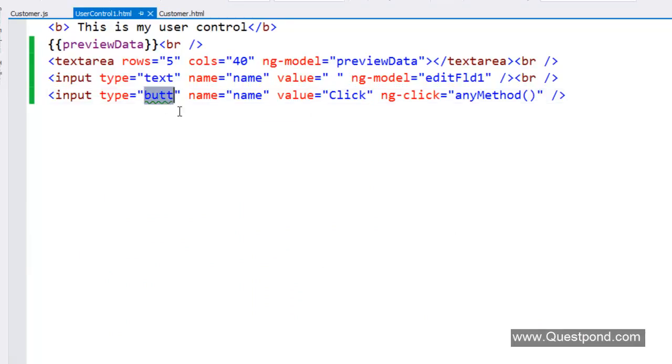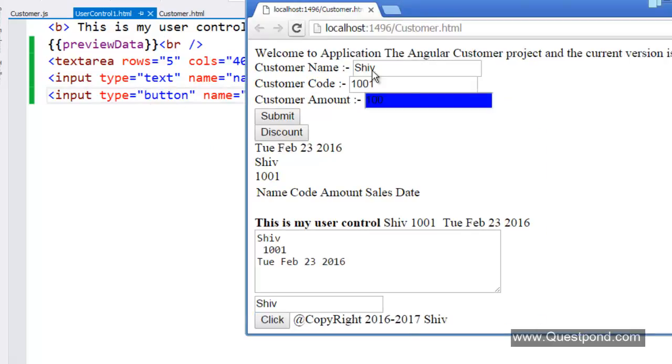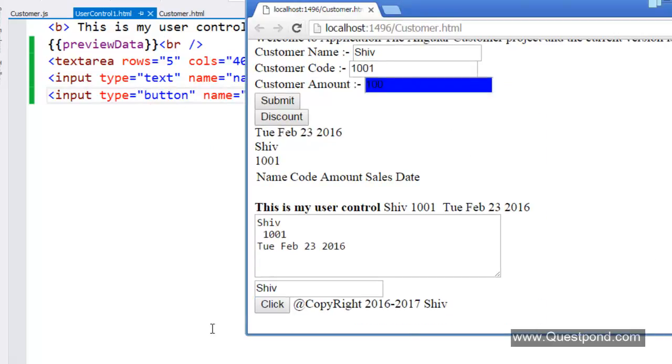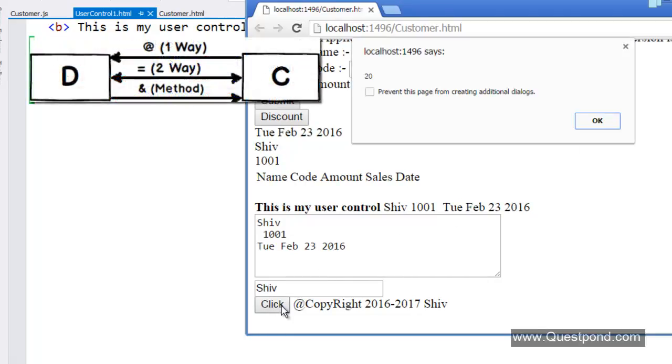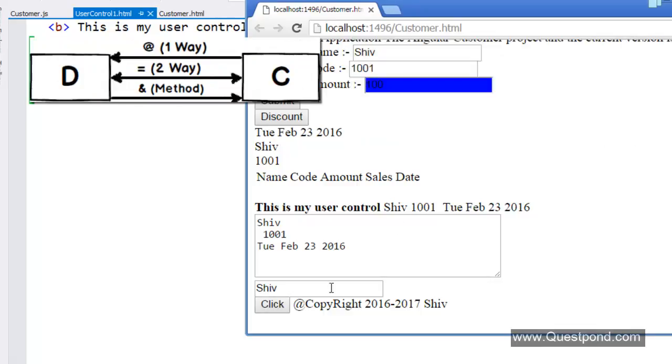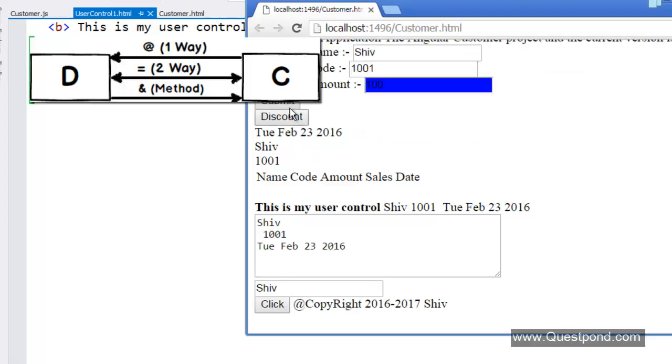Oh my god. Okay, button. Okay, right. So there it is. And so if I say click 20, good. So you can see now from the directive, I'm invoking a method of the controller.